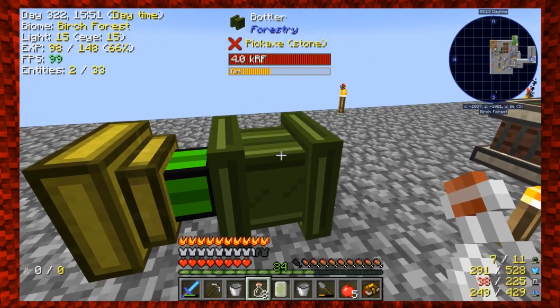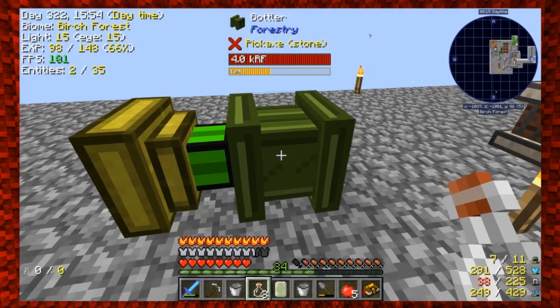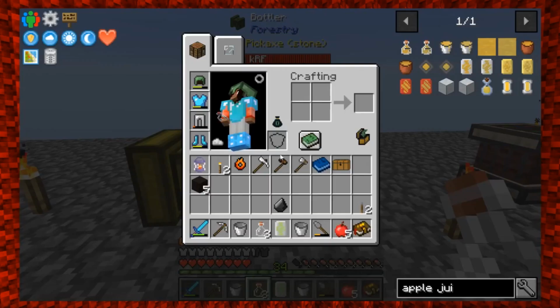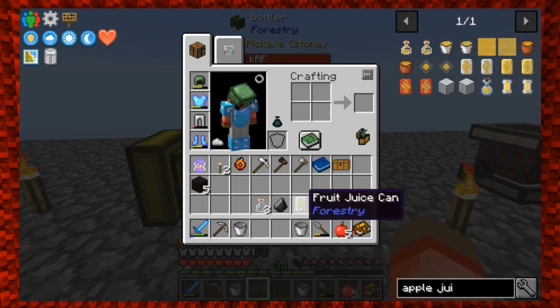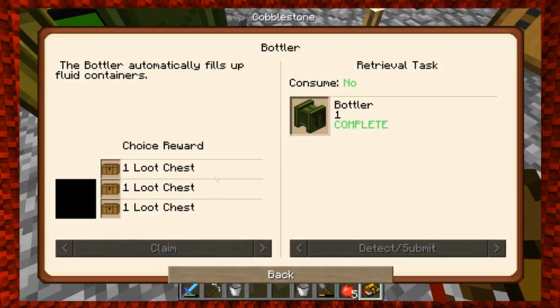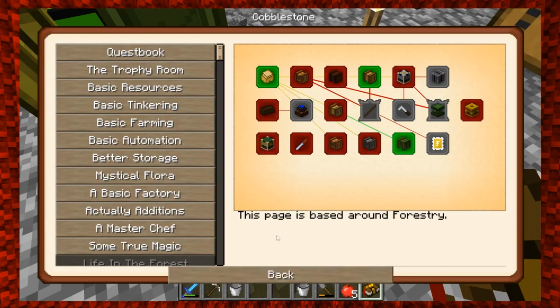All right. Well, I thought hold on, can I right click on it with the bottle? Hold on. Shift, right click. I don't. I'm following NEI. I guess we got to go back into the quest book and see if there's anything special about this. The bottler automatically fills up fluid containers.